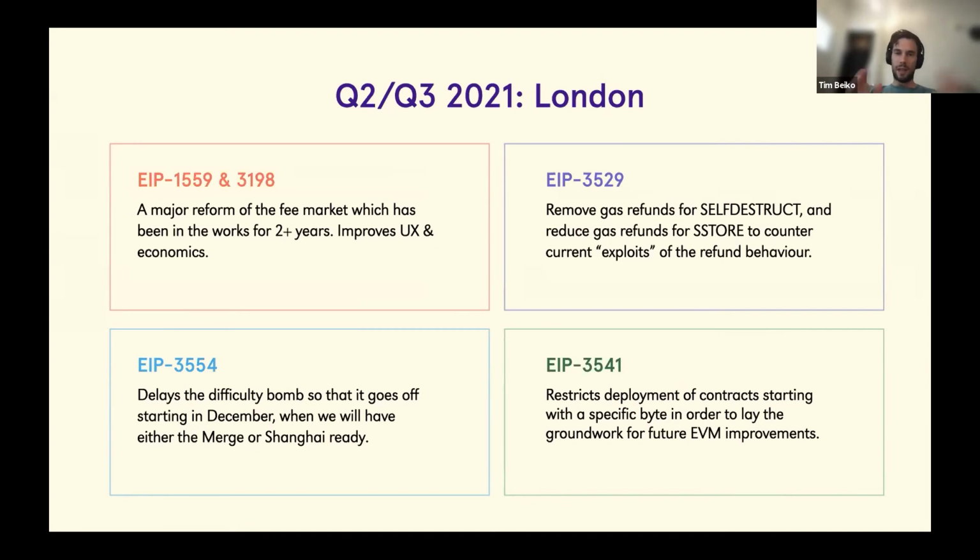And then finally, there's this other small change coming into London, which just reserves a certain starting sequence for smart contracts. So it makes it impossible to deploy contracts starting at that sequence so that we can use that in the future to identify special smart contracts, which we can execute in a different way. We're not actually implementing any of those new functionalities in London, but we're just saying, hey, we're going to reserve this starting byte sequence so that in the future we can use that as an identifier for new functionality.